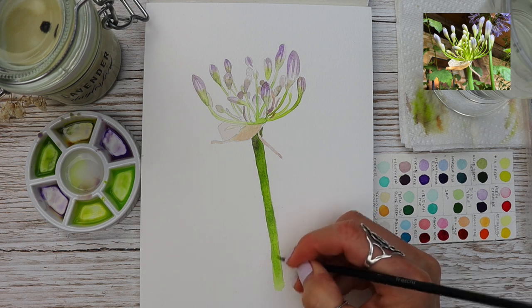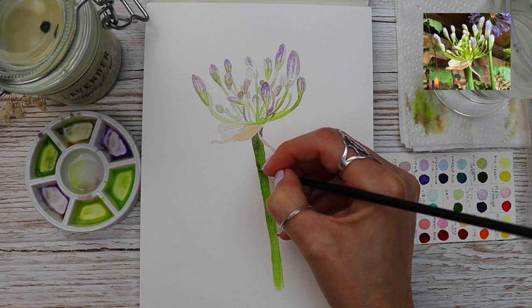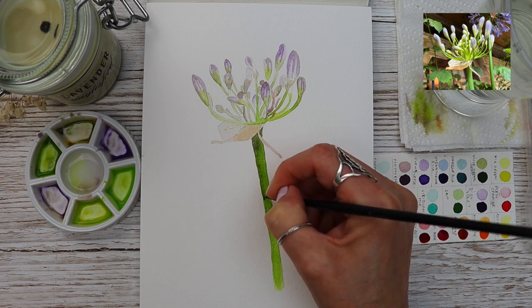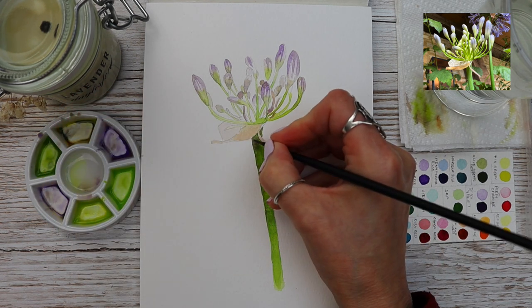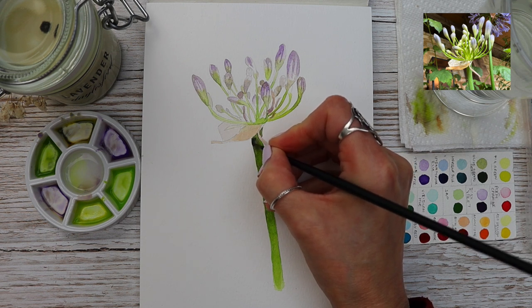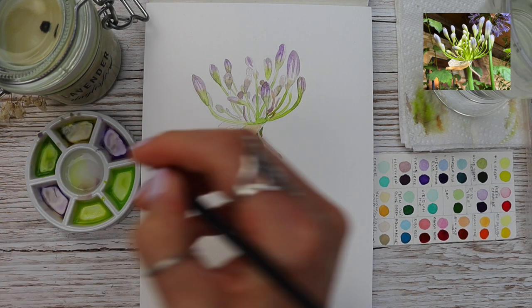Just adding the same mixture of sap green with fig green. And dropping in the purple on the side. We don't want the stem to look flat. So dropping in that purple tone, and because that's where we've applied the wet mix, the watery paint, it's just dropping into the damp areas on the paper.